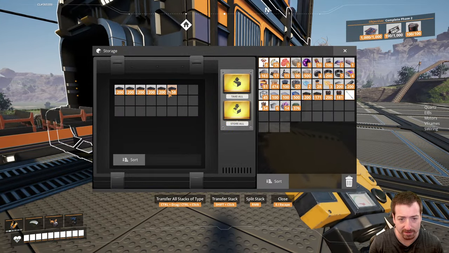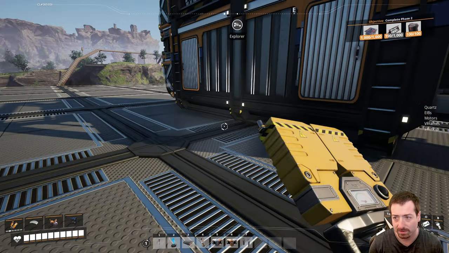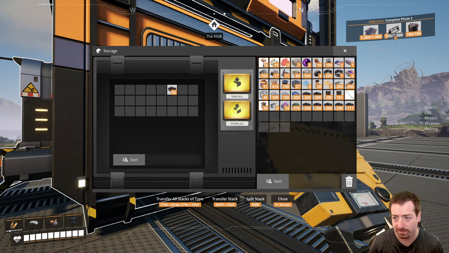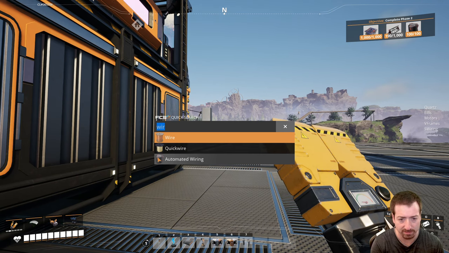But yeah, I should have... Okay, sweet. 1, 2, 3, 4, 5. I think that's enough. I needed 1,200 for the 1,000. Or 1,200. Yeah, that's right. Is that right? Why can't I remember how much the versatile frameworks need? I've looked at this five times.